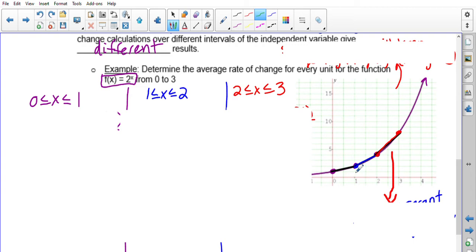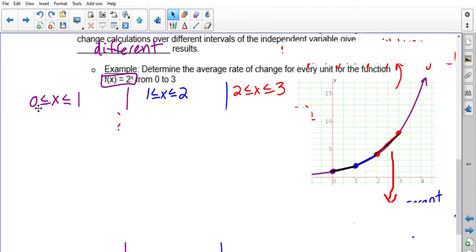So let's start off, let's do from 0 to 1. I know it's kind of hard to see here, but in black I've drawn my secant line from 0 to 1. And right now it kind of looks like it's matching the graph perfectly, but remember this is an exponential graph, so it is never linear. You can zoom really close up to it and it would look linear, but when you pan back, it's actually never increasing by a constant rate.